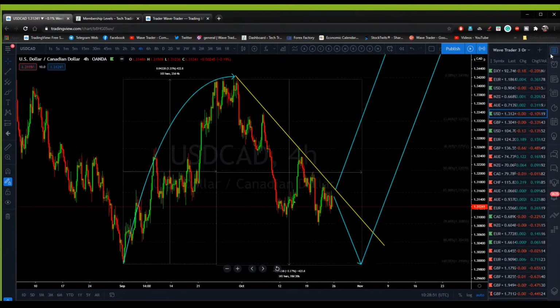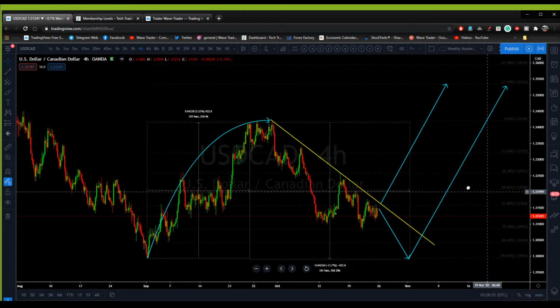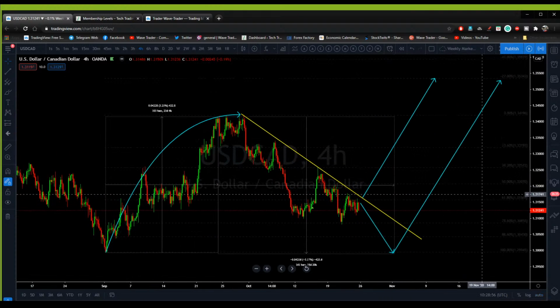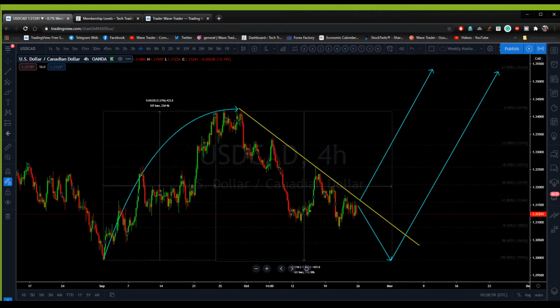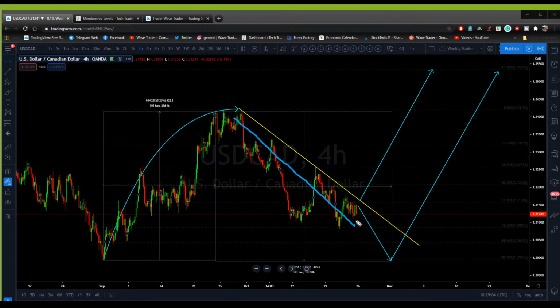Simple analysis. Pattern is clear. That's the dollar CAD, the formation is very much clear. Nothing complicated over there. We are still within that daily correction, that daily correction to break in that direction, at least go up to 37. Dollar CAD to go up to 37. We are still within this trend, and dollar CAD still can drag lower up to this low before continuing to go higher. So it can still drag lower slowly before you have that move.